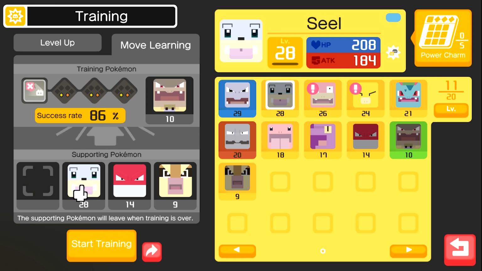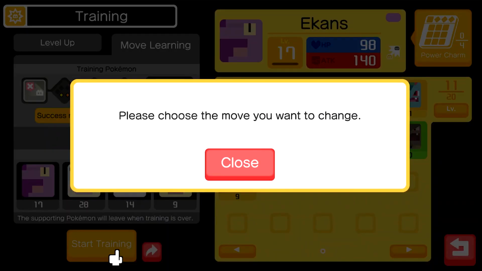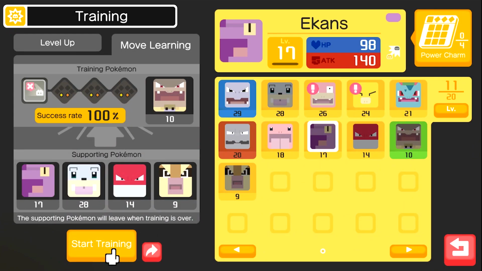Come on. What do you mean success rate? What is this success rate shenanigans? All right, well, Ekans can go as well. Boom, all right. Start training. That's fine. We're going to lose our Pokemon when we do this, by the way. They're going to die, I guess.